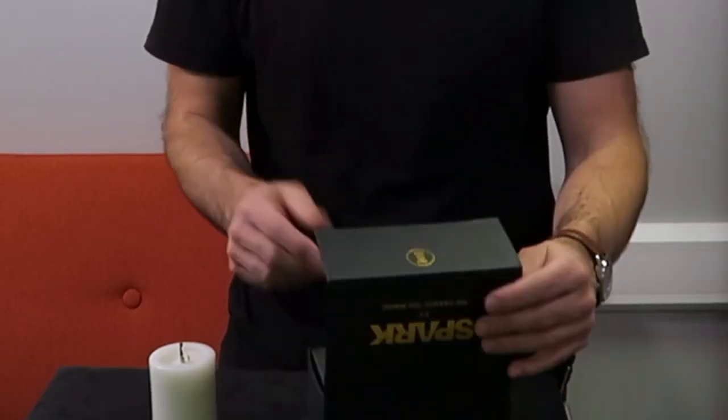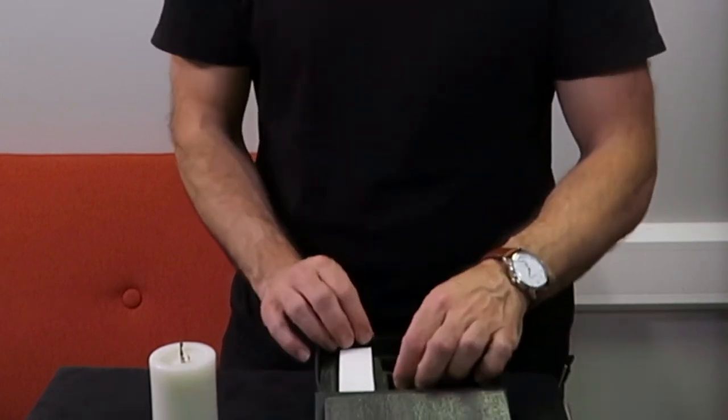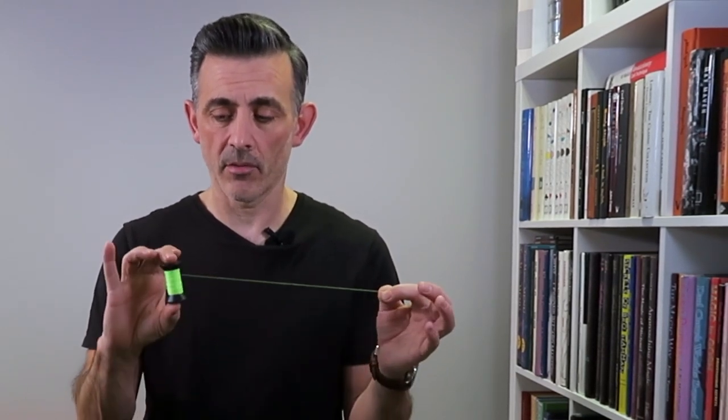This requires charging, which is fine — it doesn't take long to charge. If you're doing repeat performances, you've got to take that into consideration, and you get everything with it to be able to do that. There's a really cool thing as well — first of all, it's really nicely packaged and produced, which I really like. What is really nice, they give you this thing which does something else, but it's great for the gypsy thread. They provide thread in a really nice spool, so you're set to go on stage with the gypsy thread trick.